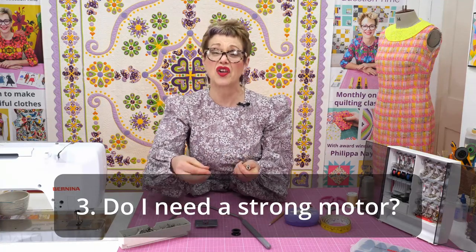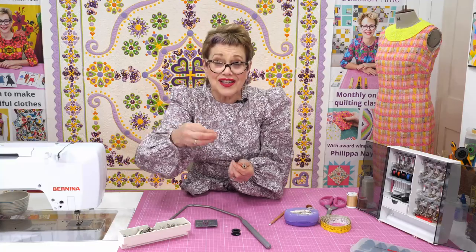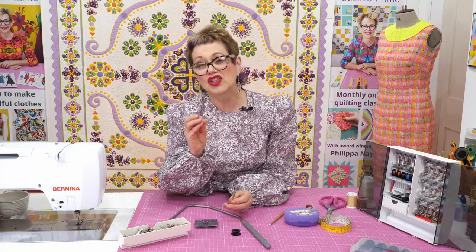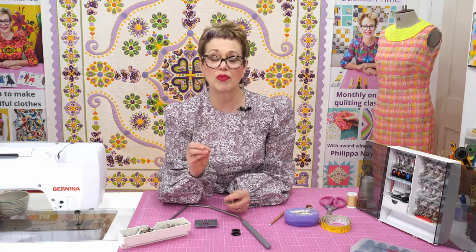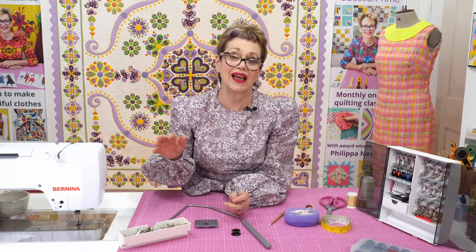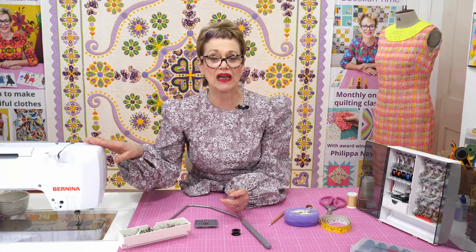You may have come across that, you know, your needle will kind of falter and it won't go down into the work because there simply isn't the power to get it to work with that thick fabric. So, you know, if you are sewing robust work, you need a robust sewing machine. And I would say to you, the bigger the machine, the better, really. And again, I'm very lucky that I have got a large machine.